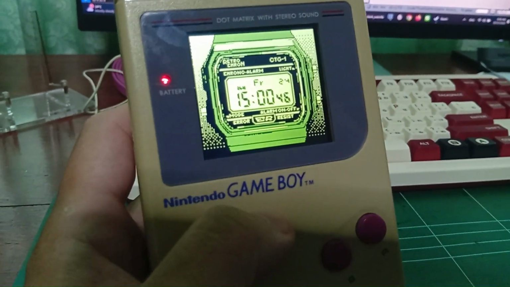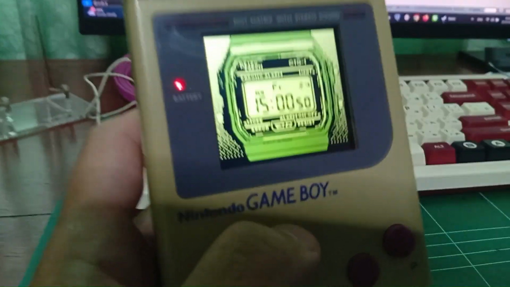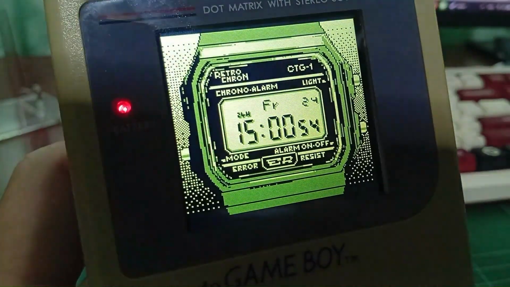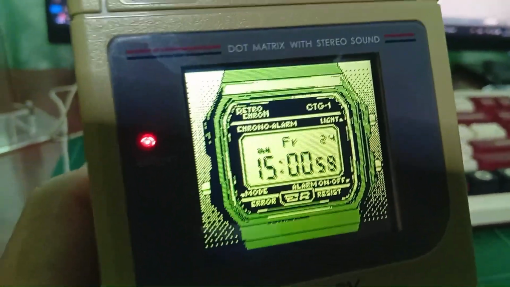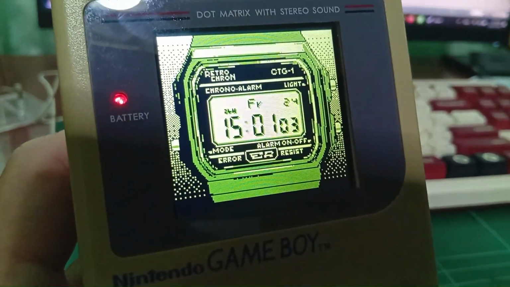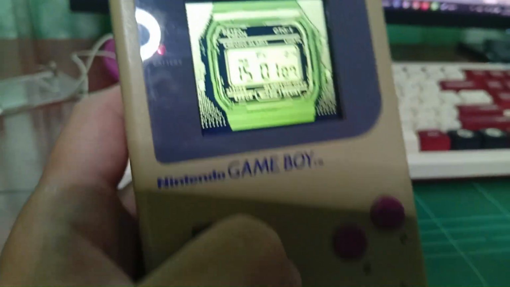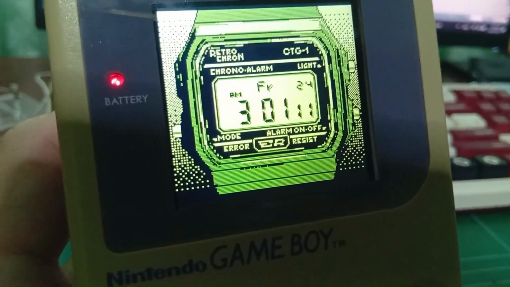Okay, now you see that the time is 15 o'clock, but it's in the 24-hour format, as you can see from the 24H icon there. If you are not familiar with the 24-hour time display, you can switch it to the AM/PM format by pressing select in the timekeeping mode, like that.